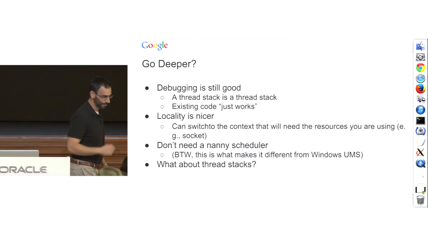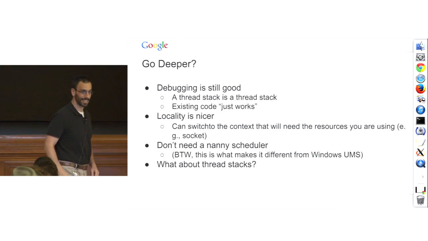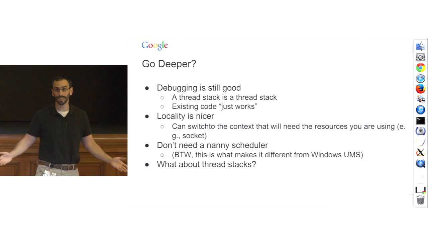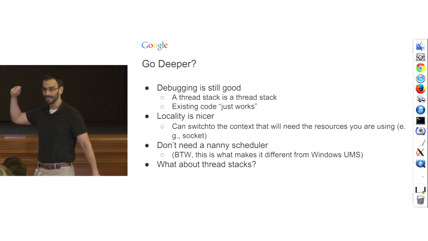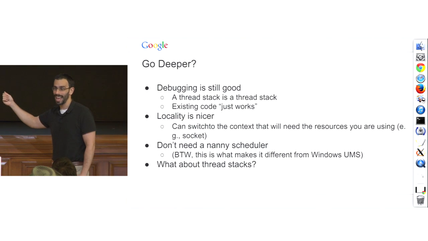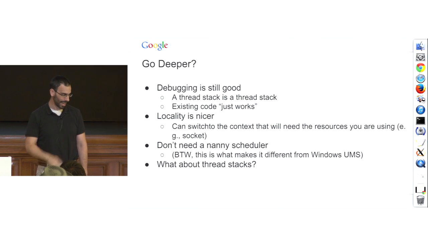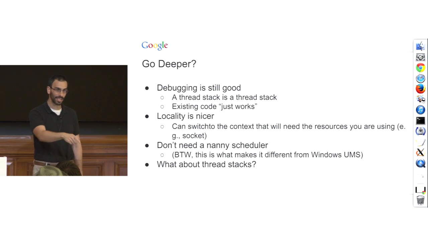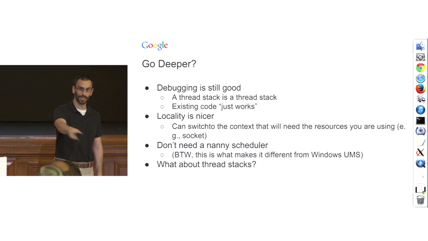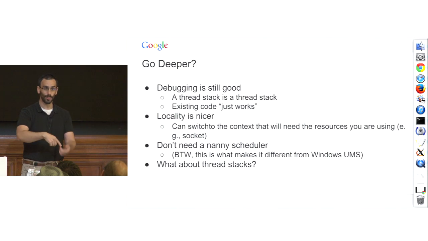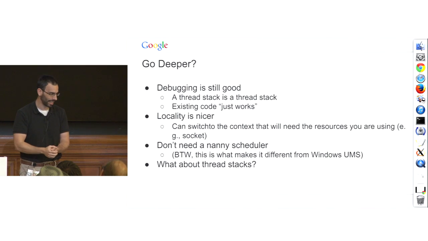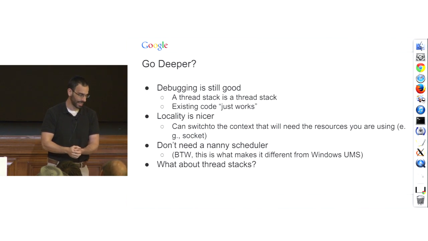Debugging is still great. A thread stack is a thread stack is a thread stack. That's it. Existing code just works. In fact, you take out all of this switch to stuff, and it just gets a little slower. It's not that big a deal. The locality is nicer. As I said, you can switch directly to the code that you want. You can switch directly to the thread context that you want this code executing in. You don't need a nanny scheduler.